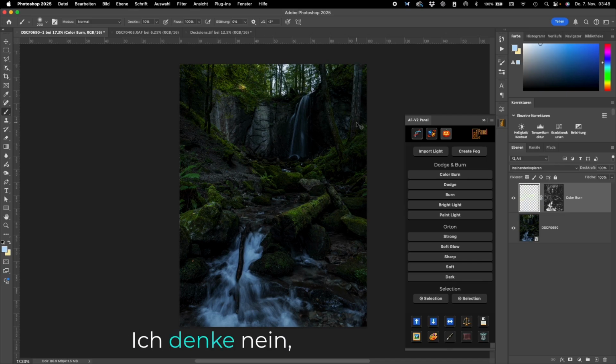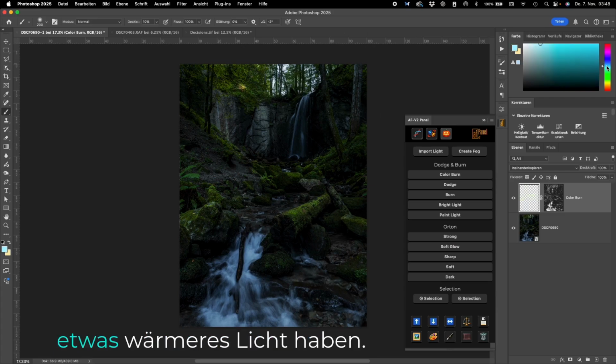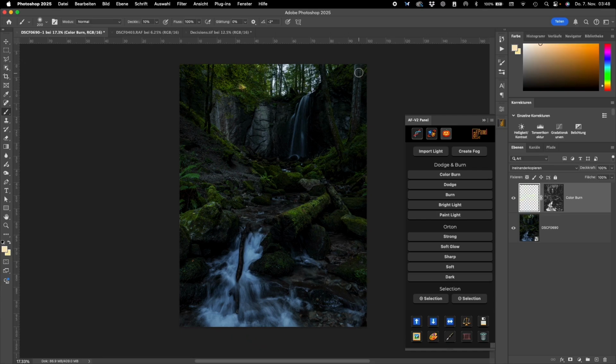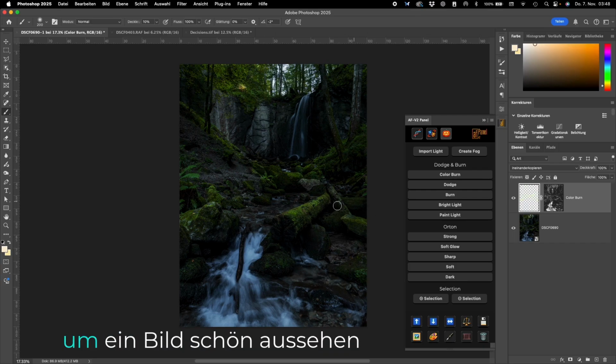If you think, no, I want to have a bit warmer light in this area, do it like that. So that's really the most powerful tool to make a picture look beautiful.